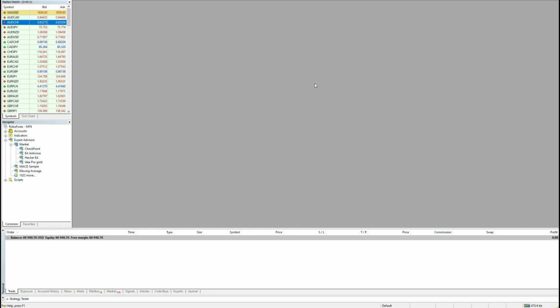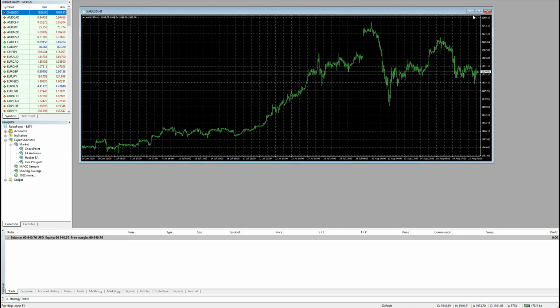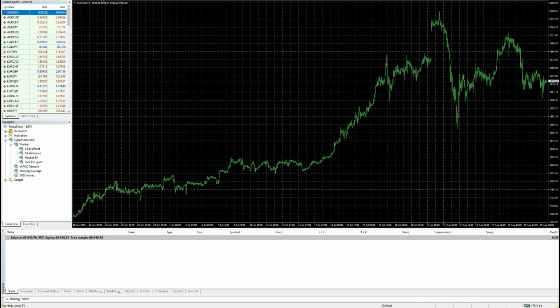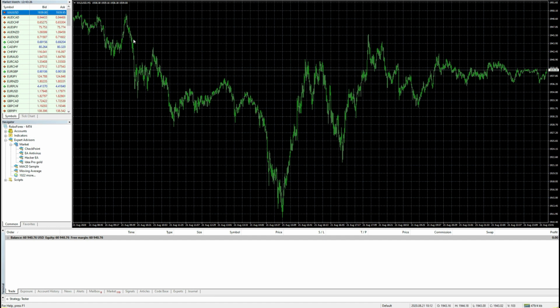So now Go, let's open the Go chart. Where is Go? There you are. Okay, chart window. So this is the Go chart window. This is on a 1 hour time frame. Normally I trade on the 1 minute time frame, and this is what you'll be able to see. This is how Go moved throughout the whole last week. Yeah, it was on Friday 21st.